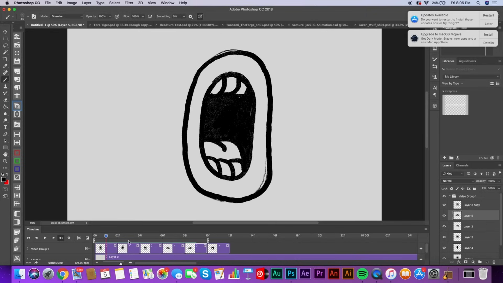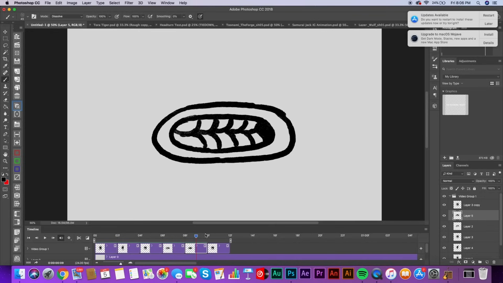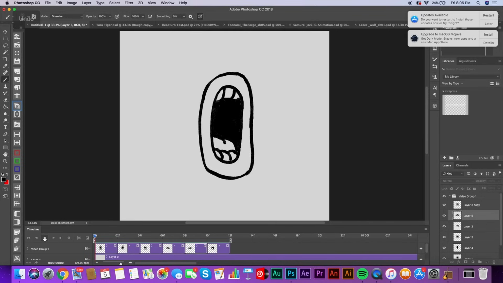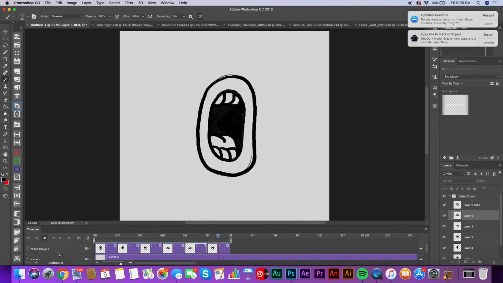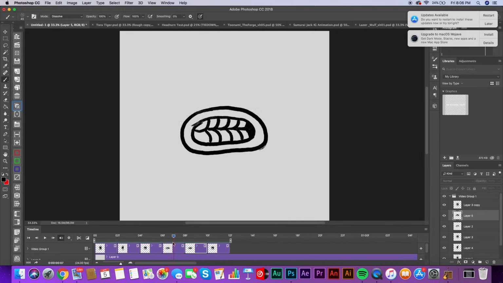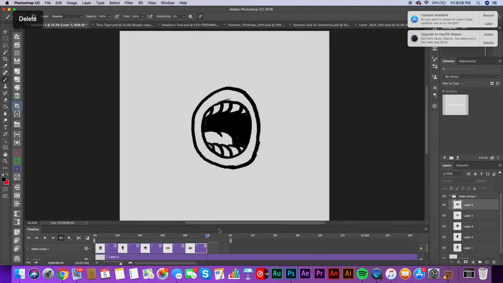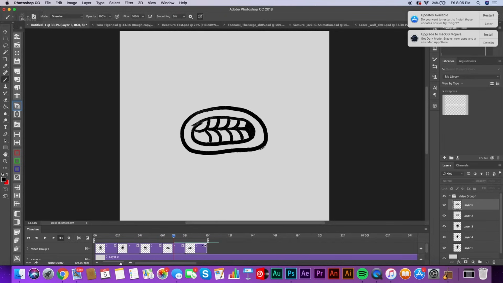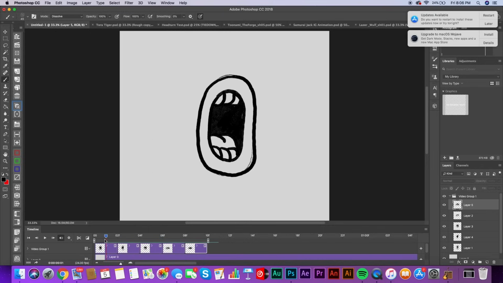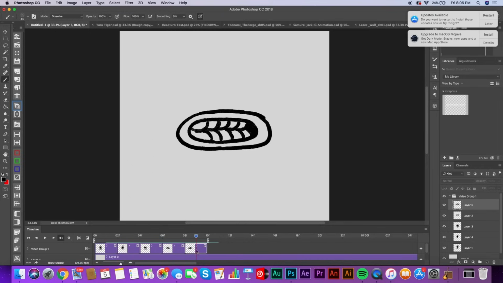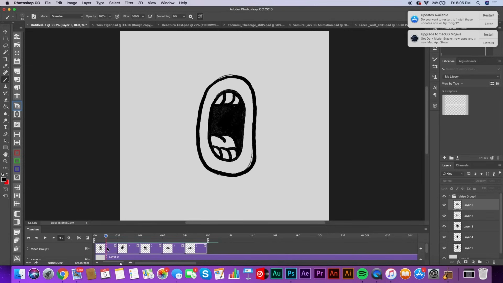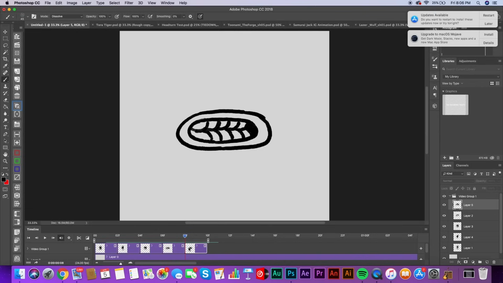So now I've got my 2 breakdowns, which should help the motion just a little bit. Yeah, it feels better. One thing I'm going to do, though, real quick, one little quick tip. If you want something to feel super snappy, sometimes you've got these breakdowns on both of these extremes. So this is my keyframe. This is an extreme, and this is an extreme, meaning those are the 2 main poses in this animation.